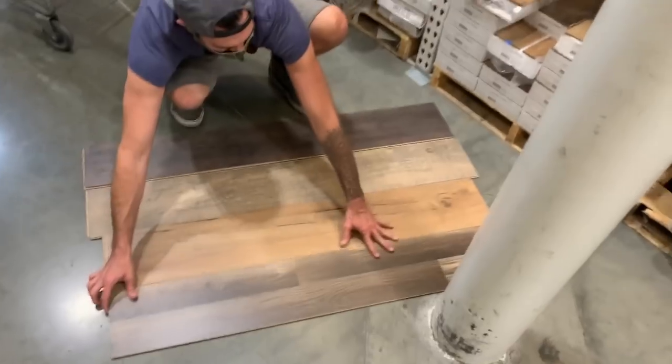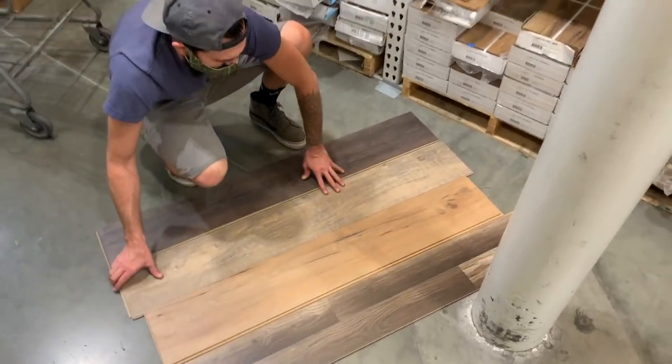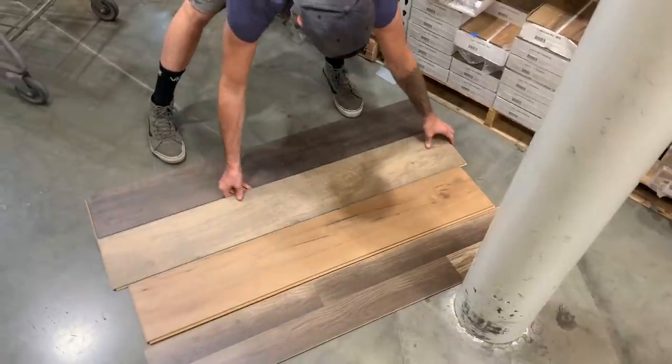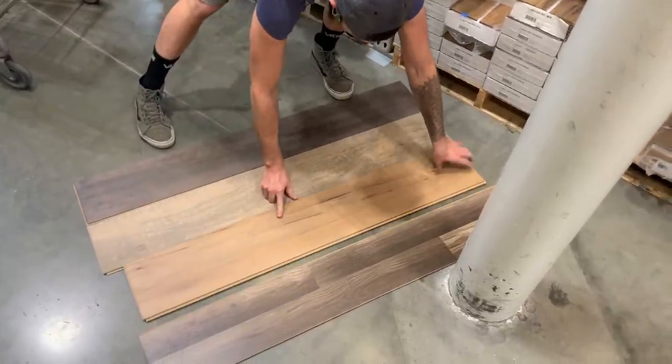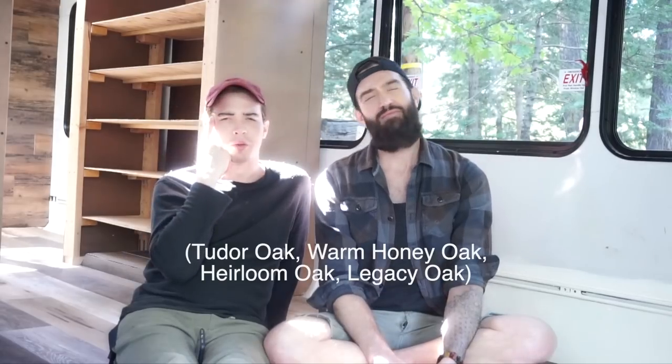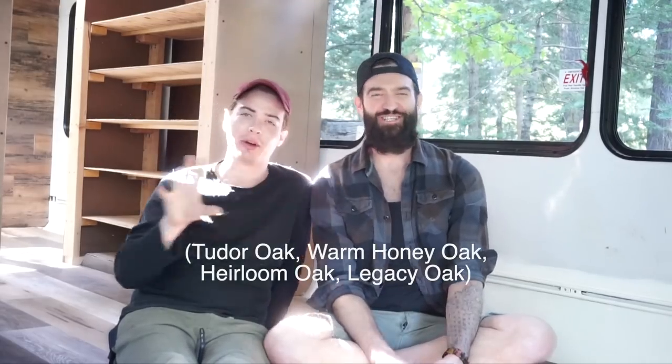If we had started a year ago, maybe, perhaps collecting wood. We just mixed a bunch of different colored vinyl flooring from Lowe's, and it looks like reclaimed wood, so we love the way it turned out. Definitely gives that effect. I don't remember the names of the wood right now, but I'll put them right here.